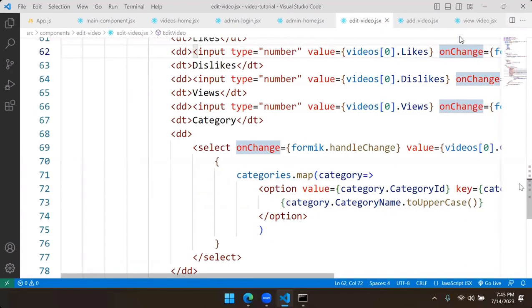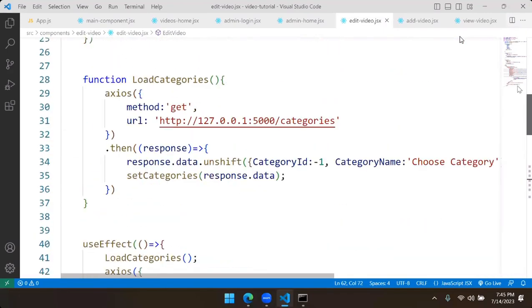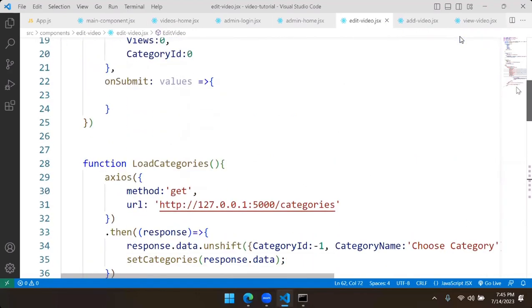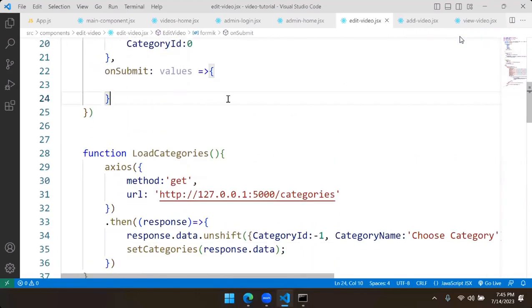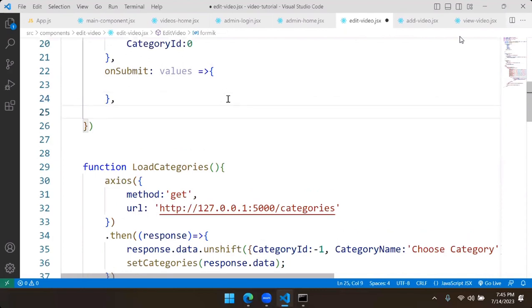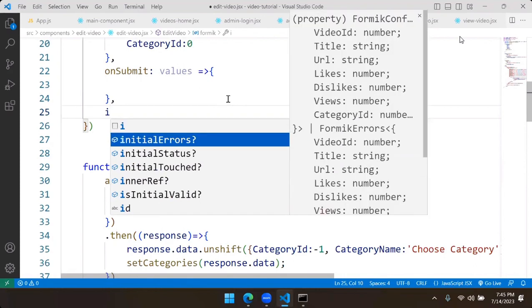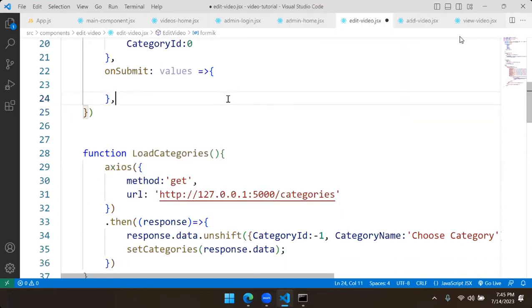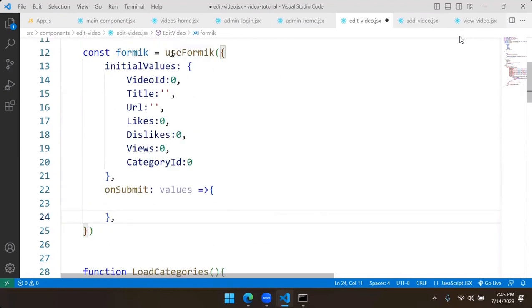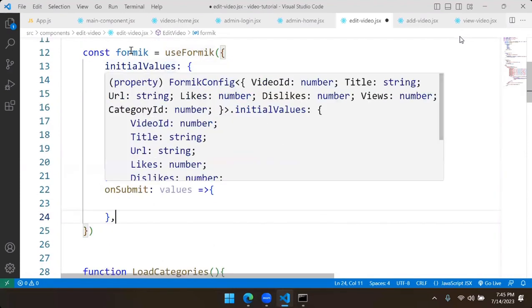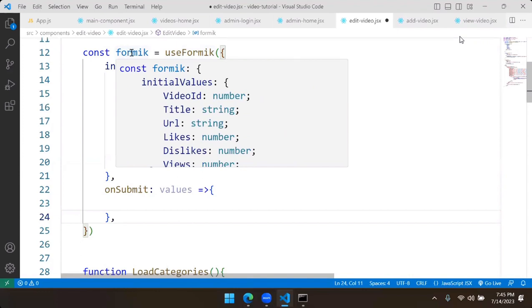Actually, this here is Formik. Formik has a lot of attributes, like initial values, initial errors, initial touched. You see, it is having so many attributes. The useFormik hook is also having so many attributes to handle.